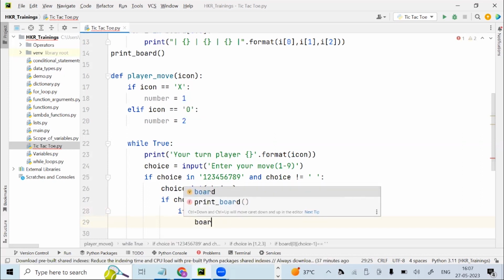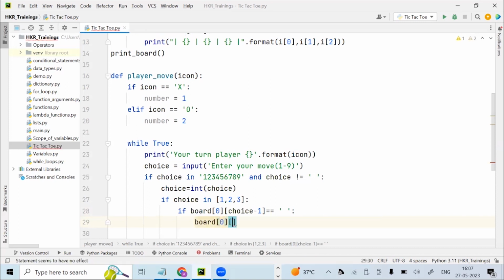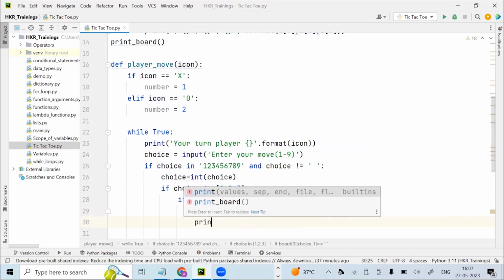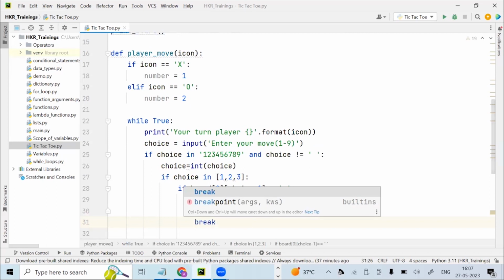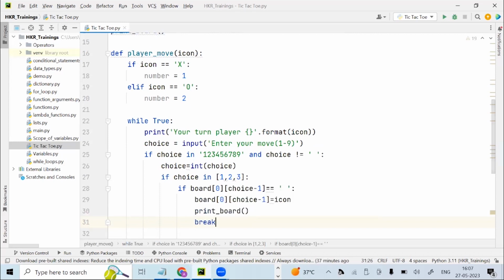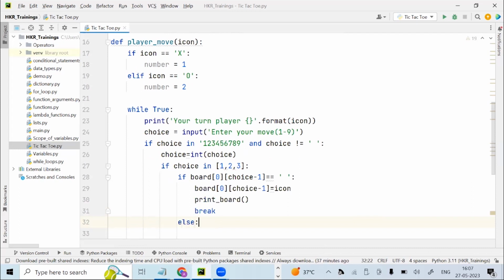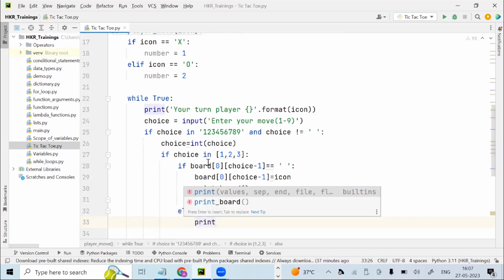And then here I'll say board of 0, choice of minus 1 is equal to icon, and then I'll print the board by calling the board function, and then I have to break it. And also we will have an else here. If this value is not true, what should happen?